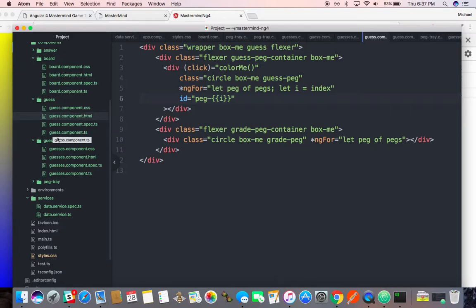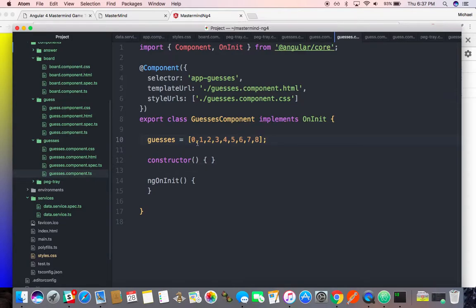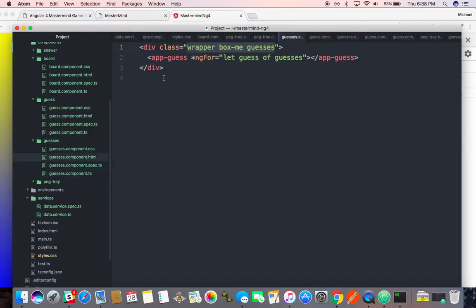The guess says, where am I going to put that? Well, look, I have guesses 0 through 9 right here. I think I could leave it right here because there's something else I should show you, which is how to pass, because the guesses is the parent of the guess.